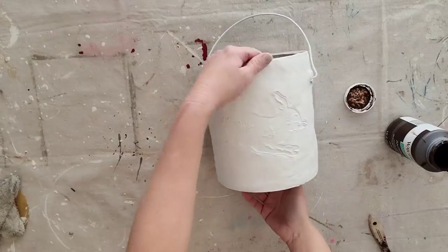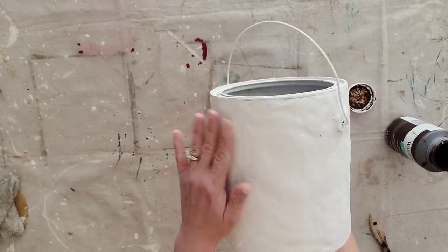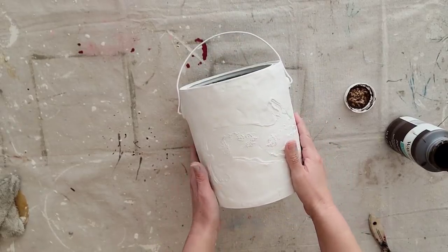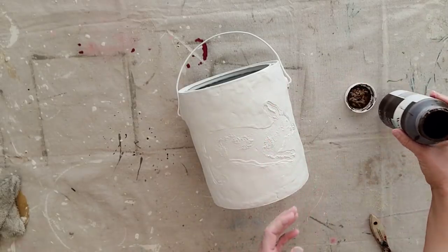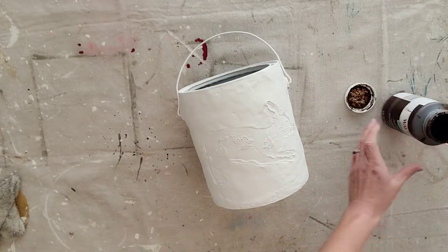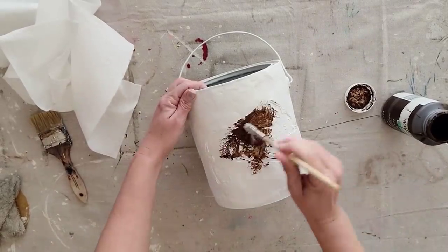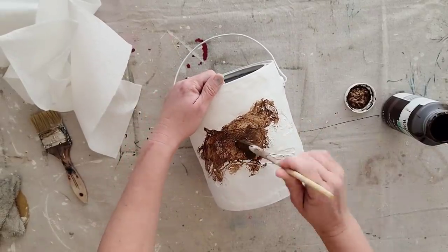All right, now it's time to start finishing up these pieces. So this is the rabbit bucket that I said I was going to add clay to the whole piece. I did that first and just let it dry up until I was ready to work on it, and it dried pretty quickly. Oh, also I sprayed it with a coat of white paint just to make sure everything was the same color. So the whole thing has been painted with white.